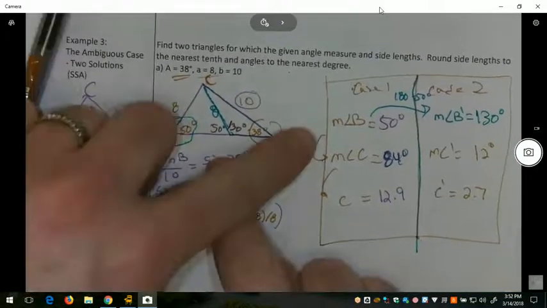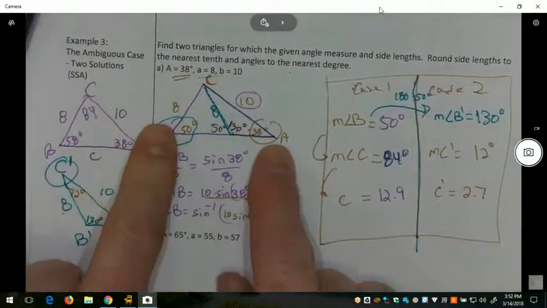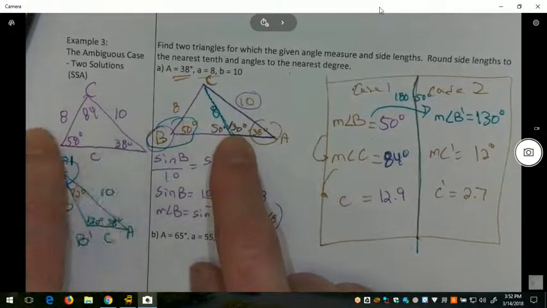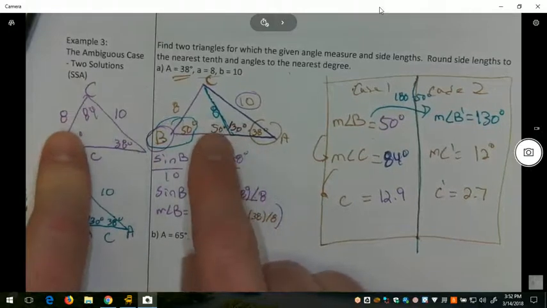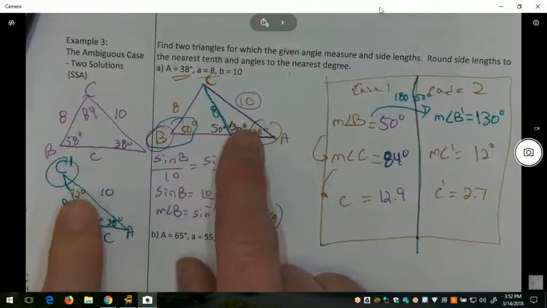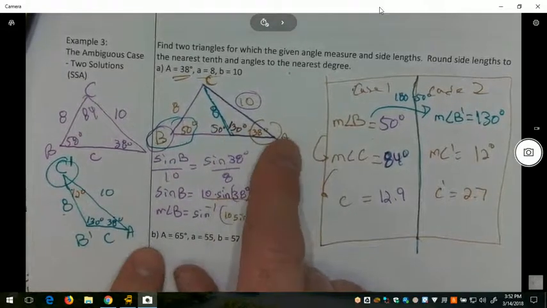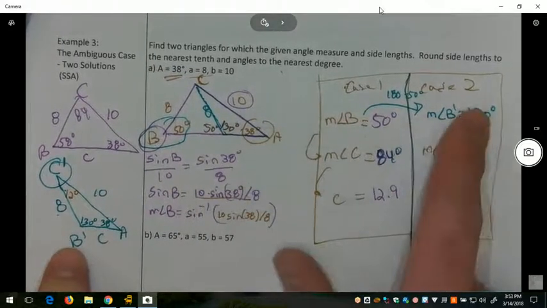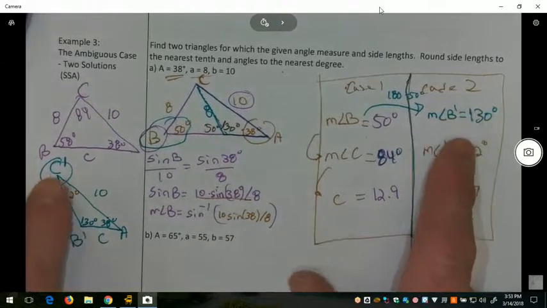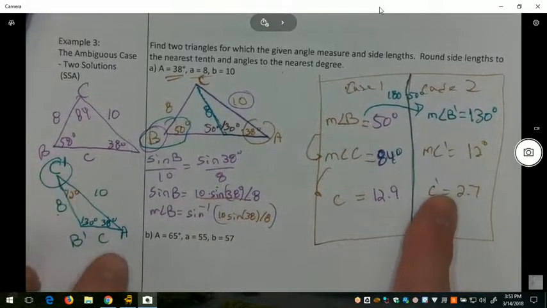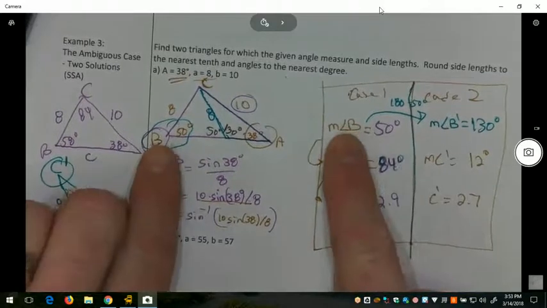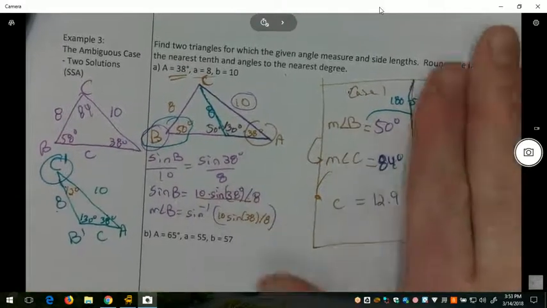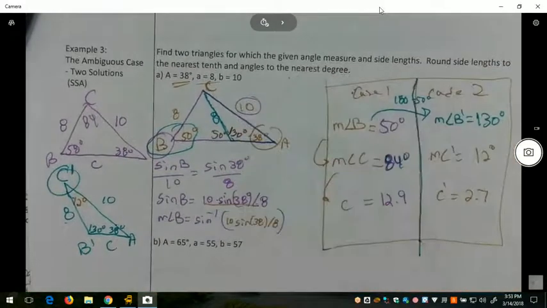In review, I drew my main triangle. I found this angle first. I redrew this triangle without the pivoted leg so that I could solve just that triangle. I used the 50 degrees, taking it away from 180 gave me the 130 degrees to create this obtuse triangle. Same angle A, same side A, same side B, but a different angle for B, called B prime. Subtracting that from 180 let me find angle C prime, and then using law of sines to find side C. So once you have your first angle and its possible alternate angle, those create two separate triangles. You have to solve them separately.